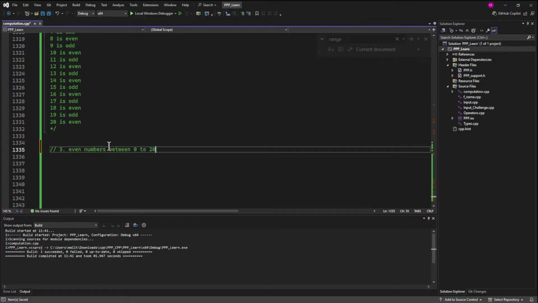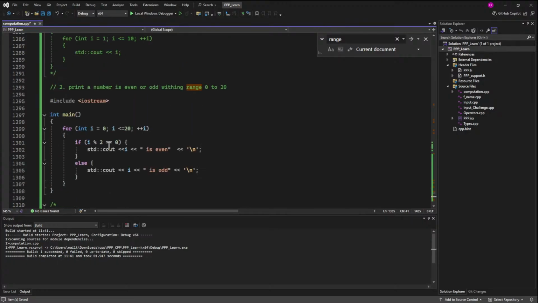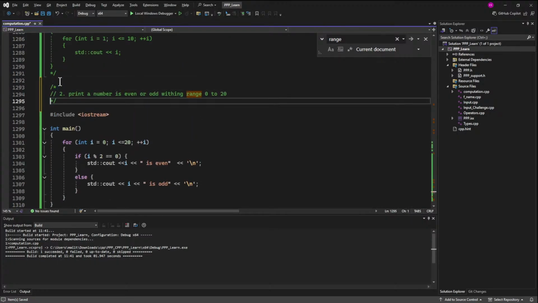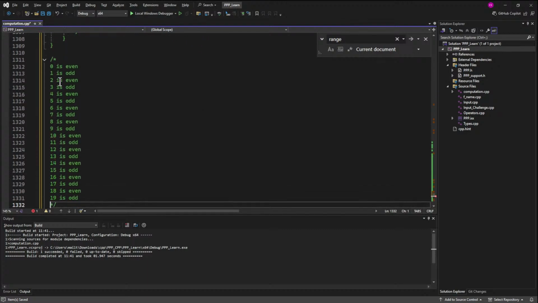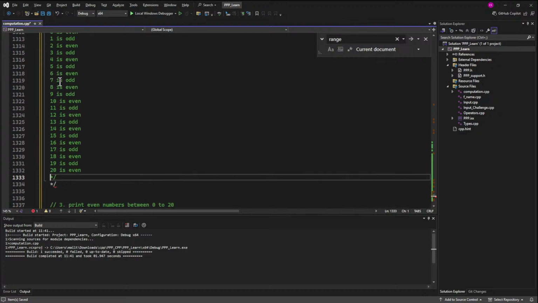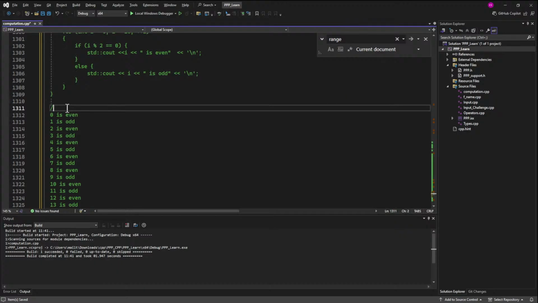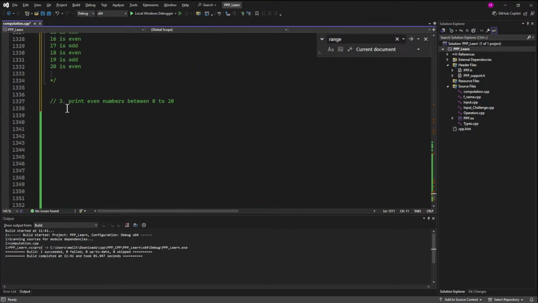Now we just need to print even numbers from this one.